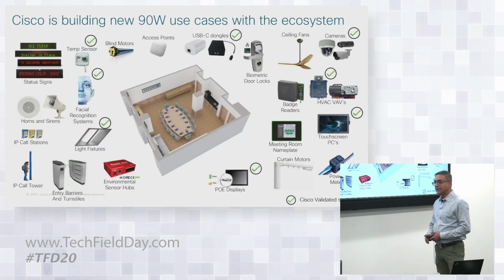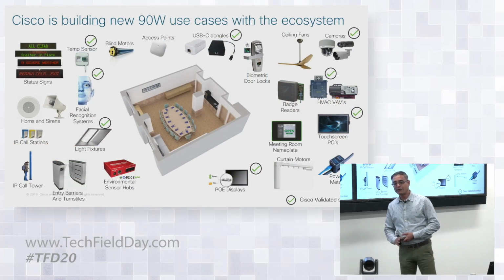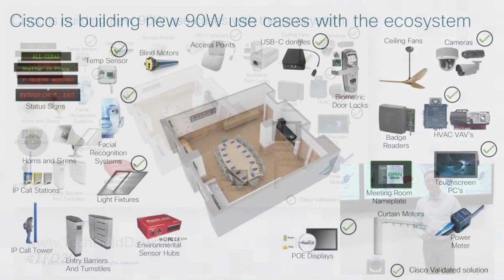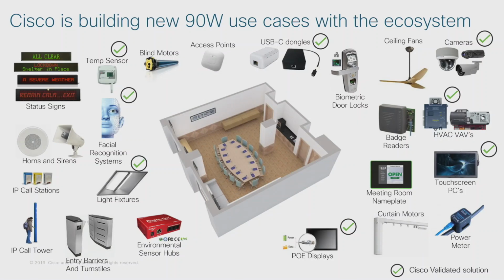Now, what is Cisco doing to get all of this enabled across the verticals? We are working with ecosystem partners across the board to build solutions together. The USB-C dongle is one example, and we are working with many name brands like Panasonic for cameras, Thin Labs for all-in-one computers and PoE displays. And we have name brands in lighting as well, like Molex and Igor, who we are actively working with.